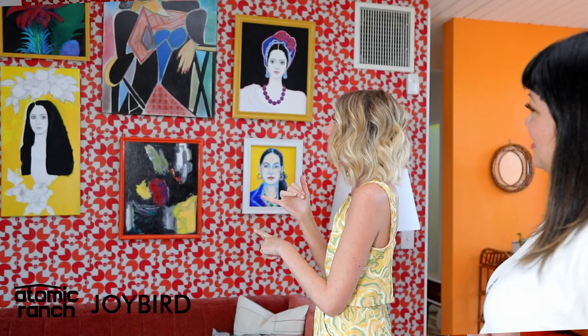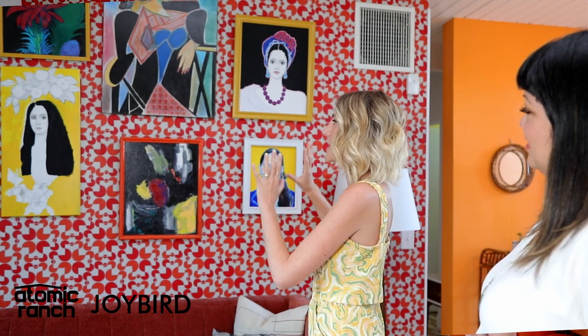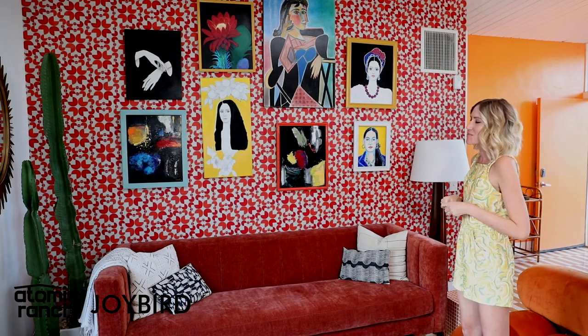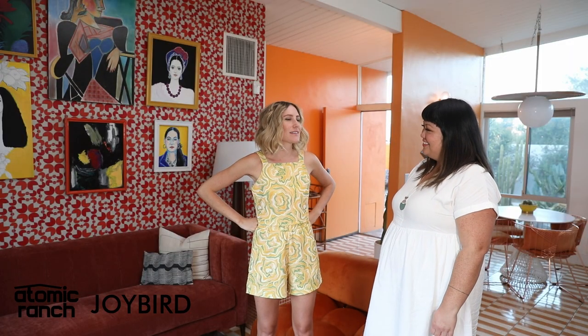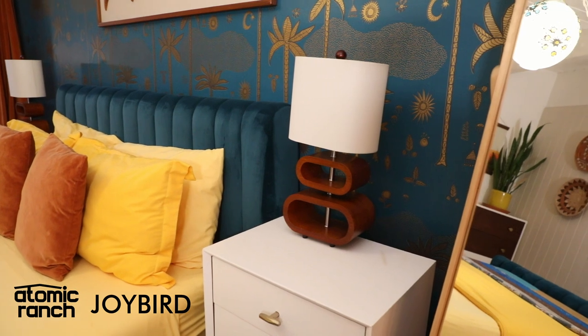So I picked wallpaper. My fiance and I did all the colored frames ourselves and kind of did a wall in honor of her at the house. And this is actually her self-portrait at the corner, sort of like an artist's signature. It's definitely become the most statement wall of the house, and people just love the story behind it. I love it. How would you describe your style? Gosh, my style is bold, colorful, but also really playful, but elevated and practical.